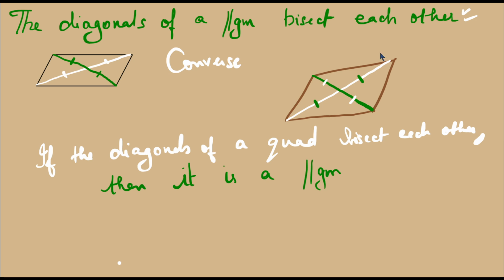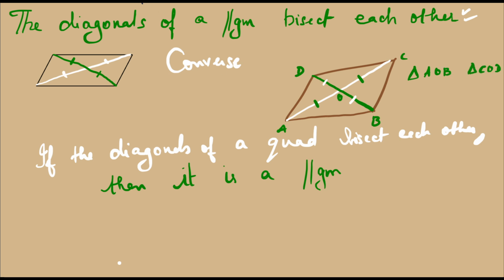So let me consider the same brown figure now. Let me call it ABCD, because in order to state all these congruent triangles, because by means of congruent triangles only we can establish the opposite sides are equal or opposite sides are parallel, etc. So we'll try and establish the congruence of these two triangles which are formed, AOB and COD. So first let's see whether they are congruent. So let me consider triangle AOB and triangle COD.